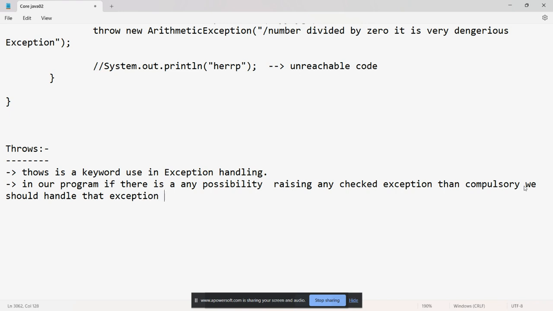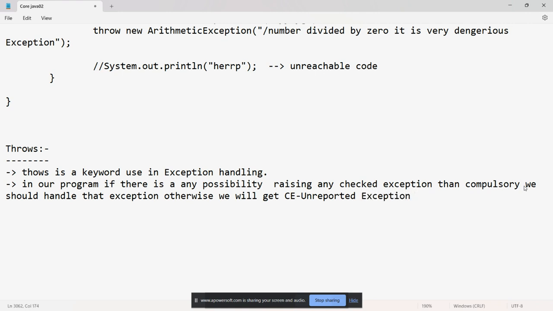Otherwise we will get a compile time error, as I already told, like an unreported exception.